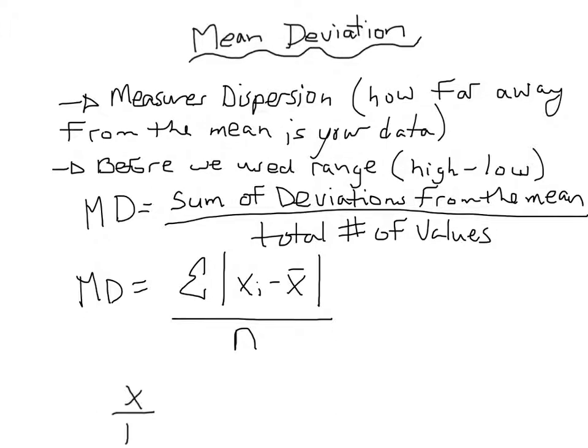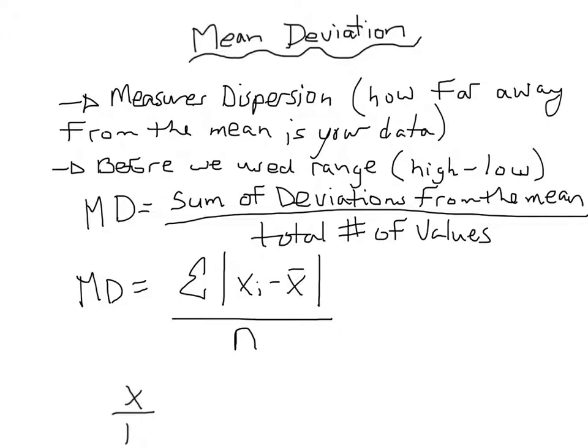Okay, this here is an odd looking E shape. All right, this means sum of. In math, if you ever see this in a math formula, it means sum of. Okay, so it means you're going to add up. These vertical lines here are absolute value marks. And this might actually be the first time you've seen absolute value marks, but they're pretty straightforward. Absolute value just means no matter what number is inside of those two lines, you're going to take the positive answer.